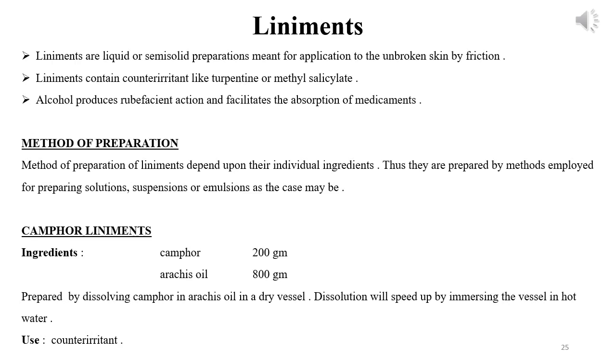If we have one beaker containing 200 gram of camphor and 800 gram of RHS oil, we will mix them in that beaker. After that, we will put the beaker into a big beaker containing hot water. This hot water will speed up the dissolution of the camphor in RHS oil. That process is called immersion of the vessel. The use of this camphor liniment is as a counter irritant.